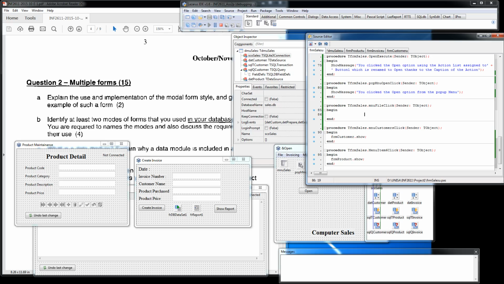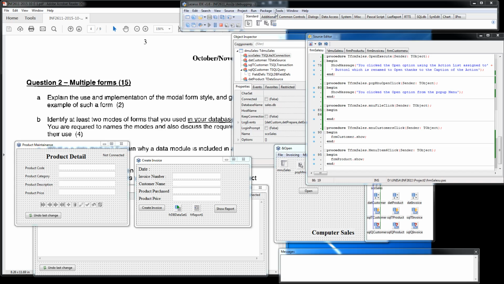You've got another type which is called an available form, and there the developer has to create a constructor in order for that form to be used or created.